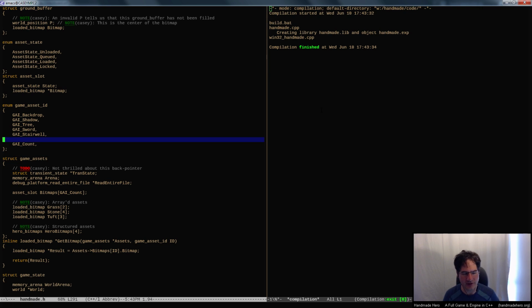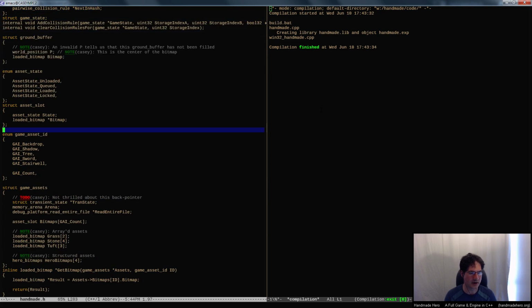So I think I'm going to push that direction first, finish up that part of the asset stuff, which doesn't really have anything to do with background streaming. That's just starting to put ourselves in a more complete position in terms of our asset concept in general. I'd rather do that and then come back to the memory management aspect of it. And again, we're under really no pressure to do that because we don't have hardly that many asset resources. I don't even know if in the end we'll have that many asset resources. I suspect we will, though.